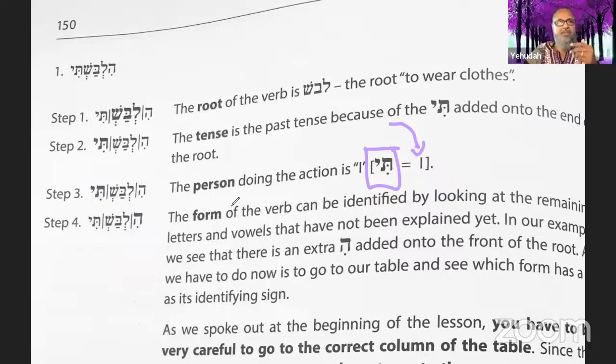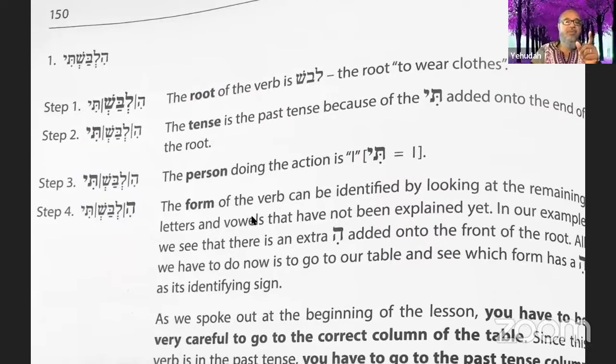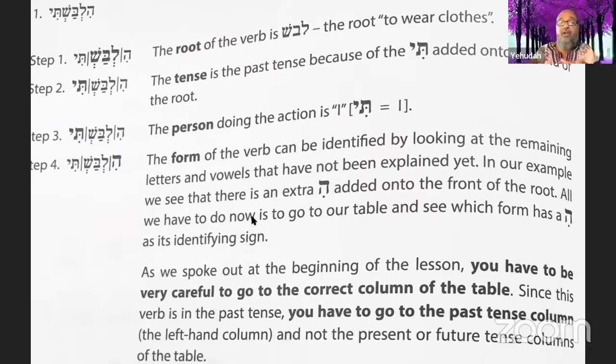And then, depending on who it is or who's saying it, it might say, Wayomer Yahweh, then Yahweh is the subject, and when he says I did something, you'll know who the subject is based on what the context is saying. So the last step is to understand the form. Now, this is the part that's, I would say, not difficult, but it's a challenge because you have to know what your forms are, okay? You got to know your forms.